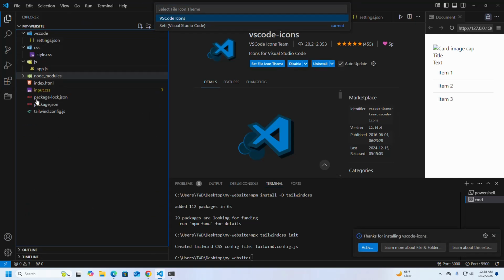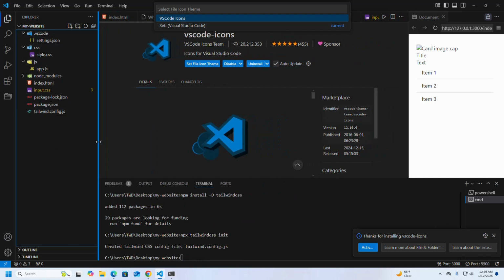And see the icon for each folder and file in your project directory. Activate this extension.